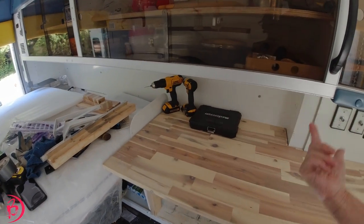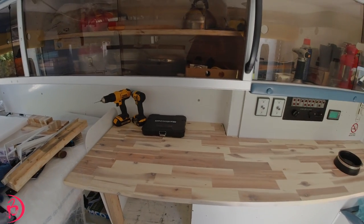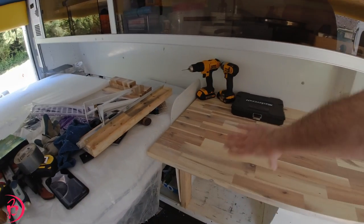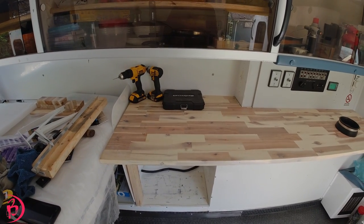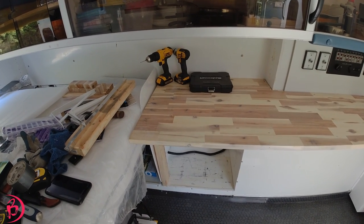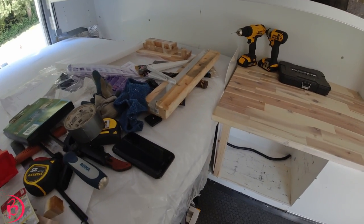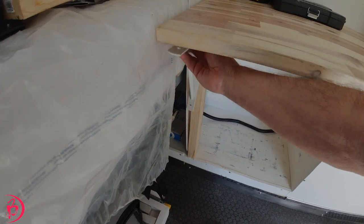screw this from the bottom up into the countertop. And if the gluing works the way I hope, I can cut a 15 and a half inch section out of that piece of countertop right there. I'm gonna have to put some supports here, which may not look pretty, but you can't see it once I've got it up there, but it'll go up to right there.